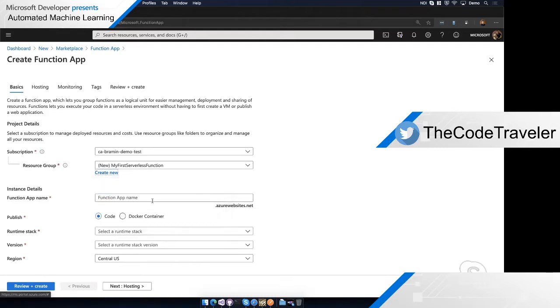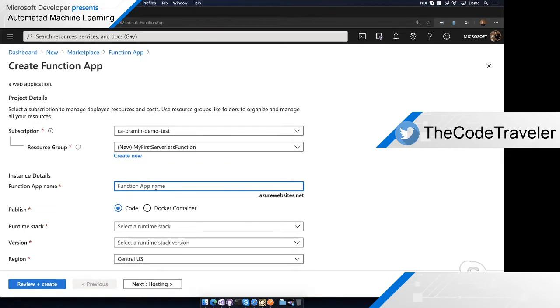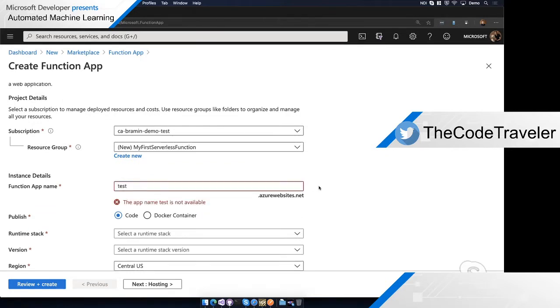And you can name it whatever you want, but the name here actually matters, because when we name our function, and let's go ahead and bump that up a little bit. When we name our function, if I name it something generic, it's going to yell at me and say that the app name's not available. That's because the name of our serverless function is actually the URL that Azure uses. Somebody already created one called test, which gets the URL test.azurewebsites.net.